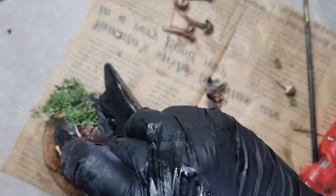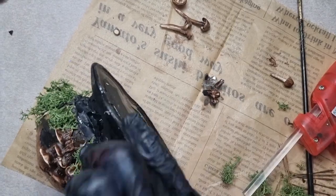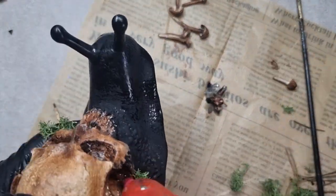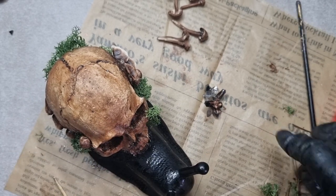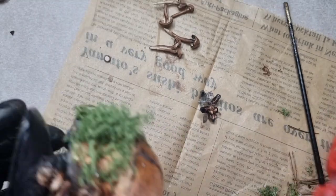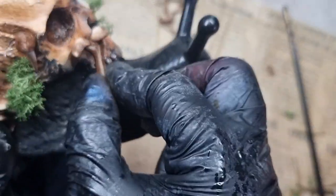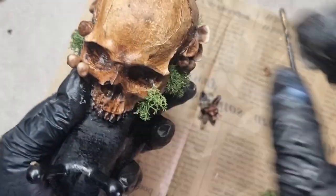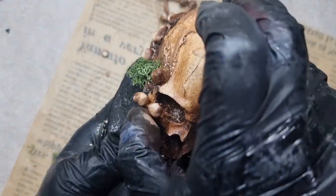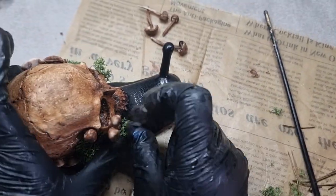Now with the heat gun — it's working really fast — for the mushrooms I sculpted as extras, I need to position them. I'm using the heat gun so they get secured in position, and I'm placing the mushrooms where they look suitable. Working with the heat gun was really fast; I think I should have used it before. Here I'm adding all the details I can, and crystals are being added — they gave such a beautiful extra touch.